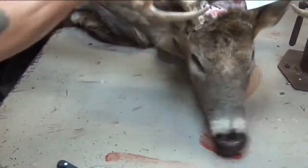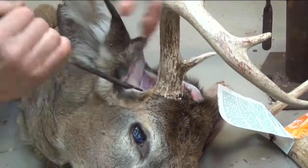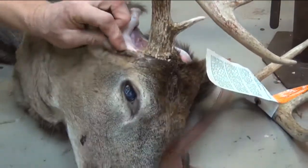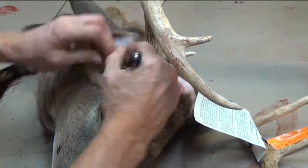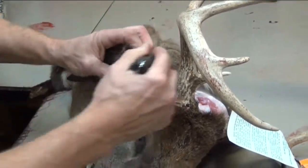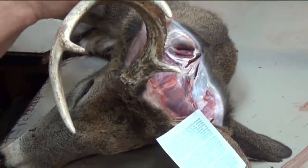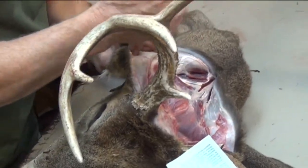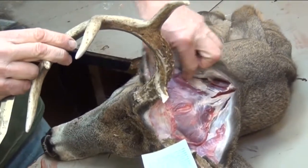I just had to finish breaking that skin there off that antler on that side. I didn't get it all the way through. See, now it is. Okay, when you get this worked all the way down to the ear butts, like this. Now here's your base of your ear butt right here. You can see this ear butt base right here. You can feel it right there moving.